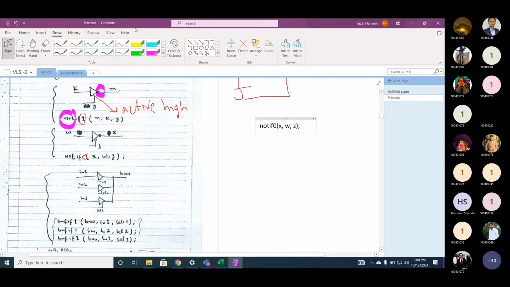It will look like this. Because the not is at control 0, the output is inverted. X is your output, your input is W, the control input is Z.